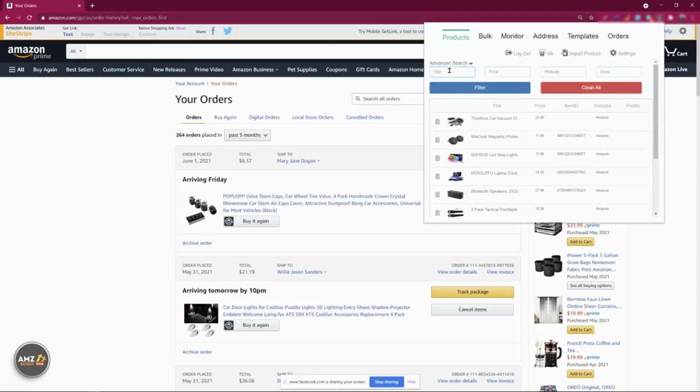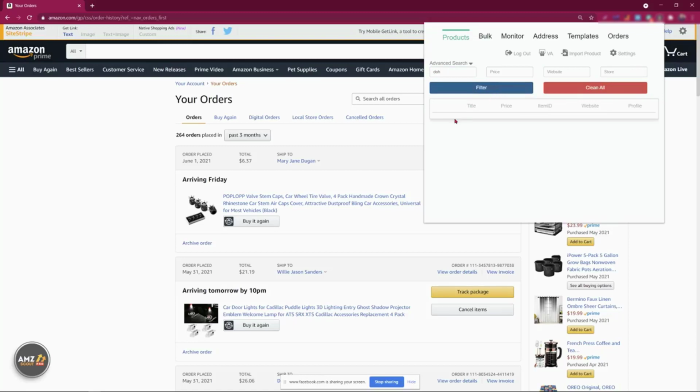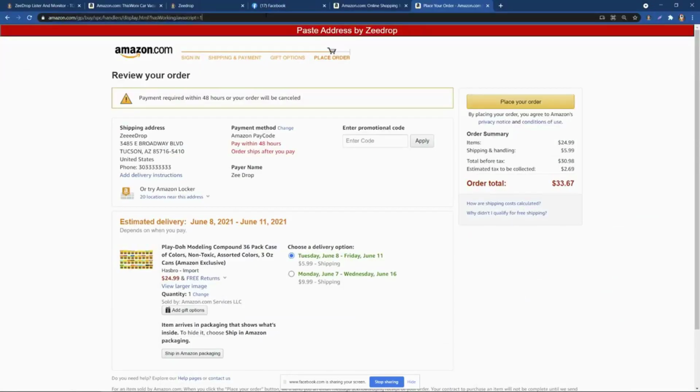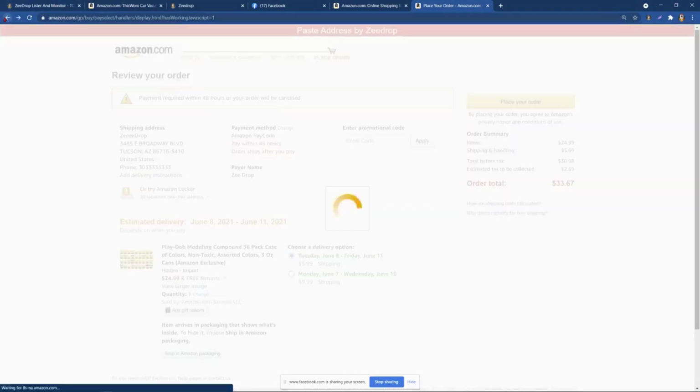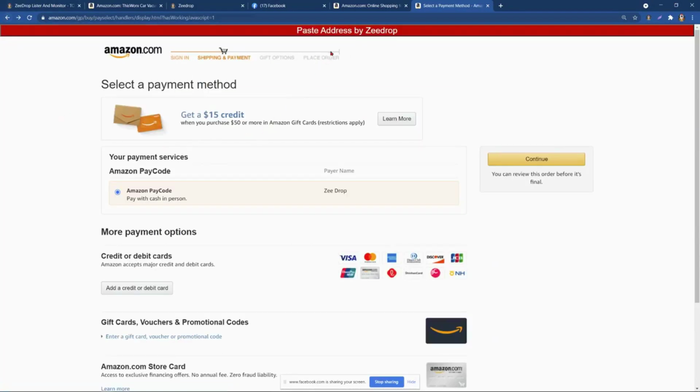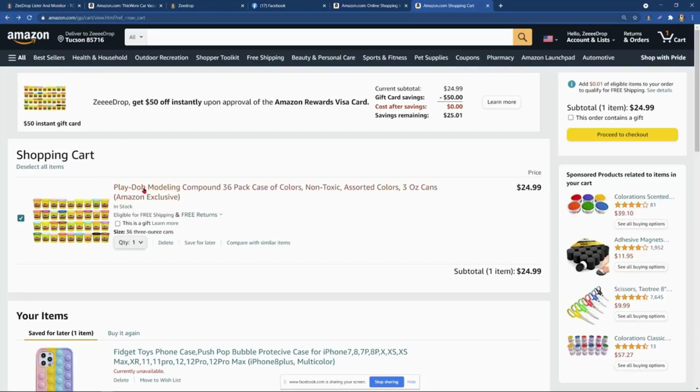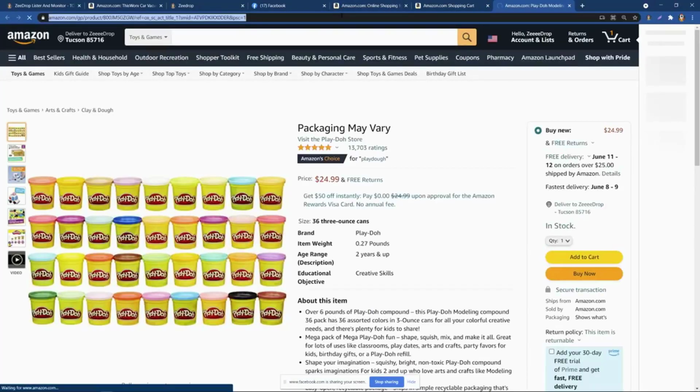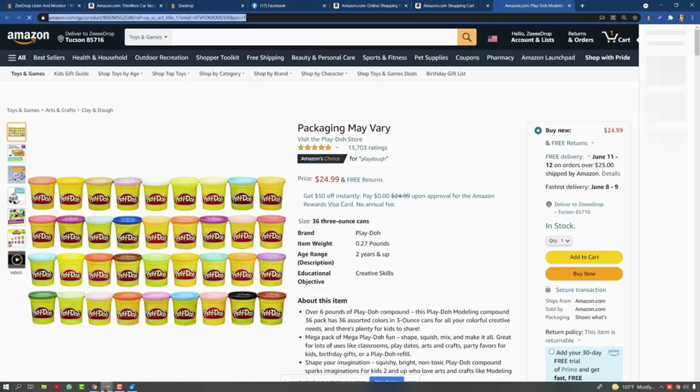Okay, let's see if we can find that Play-Doh again. Well, yeah, I think the pay in cash is actually messing this demonstration up, so let me pull this over here.